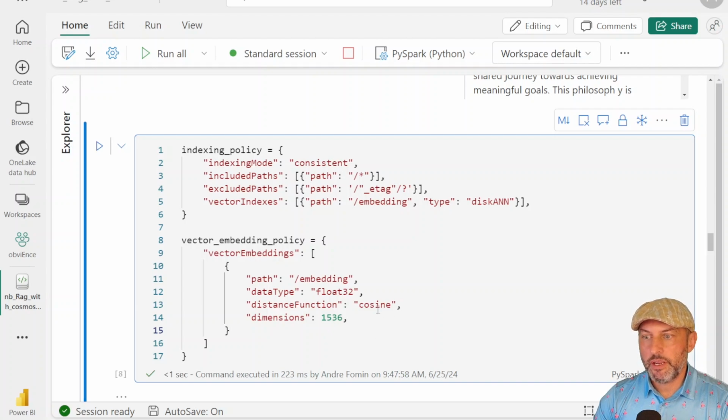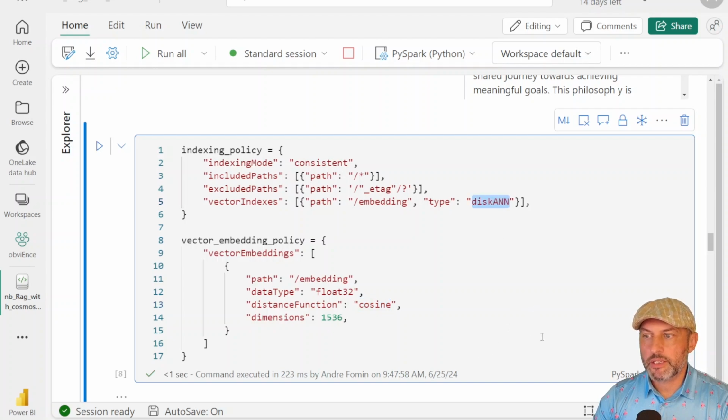So what's interesting here is cosine is the way we're going to be doing the similarity search. Again, this is a whole data science conversation of why cosine versus others. For now, let's just think about that. What we're trying to do is, when we ask a question, find the relevant documents or relevant information that's close to what we're asking, and there are different ways to do this. How close it is, that's what distance is, and cosine is one of the ways we can calculate it.